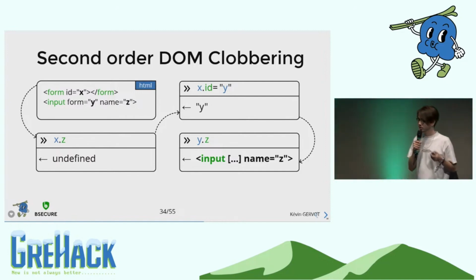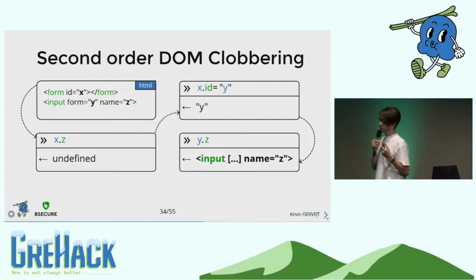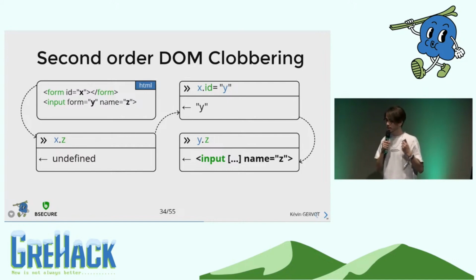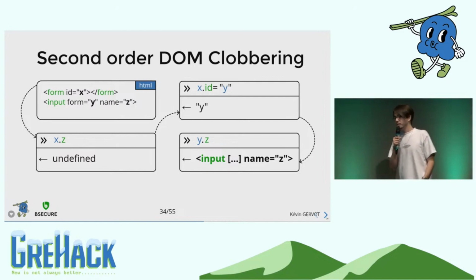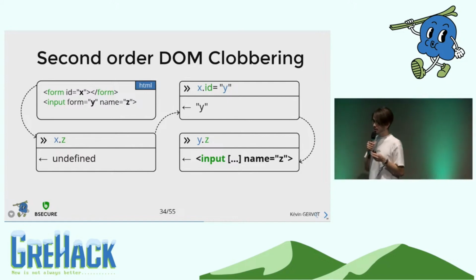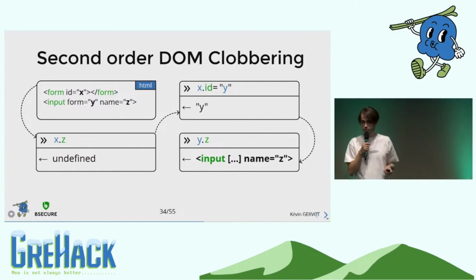If we try to do the same thing that we did before when we were playing with DOM clobbering, we can see that accessing x.z this time leads to undefined because the input tag isn't within the form tag. But thanks to the form attribute, if we set the form ID to the same value as the form attribute, the link is going to be recreated.